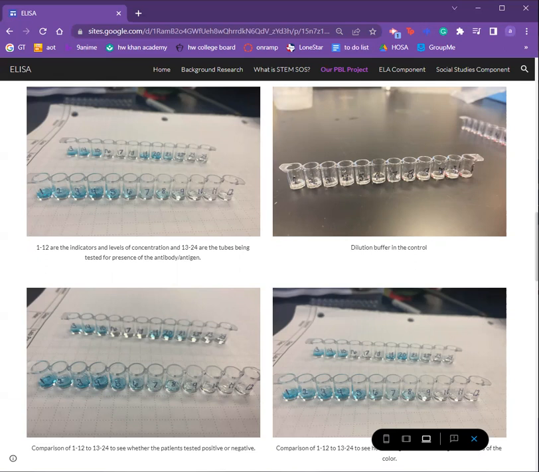So how are enzymes, antibodies, and antigens involved with the ELISA test? In the ELISA test, an enzyme is used as a protein that catalyzes a biochemical reaction. Additionally, an antibody or antigen, immunological molecules, may be involved, resulting in a positive outcome if the molecules react or a negative outcome if they do not.